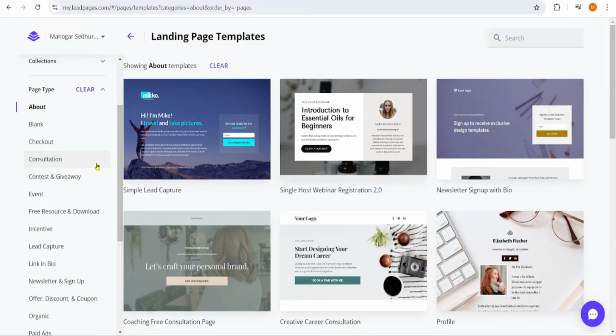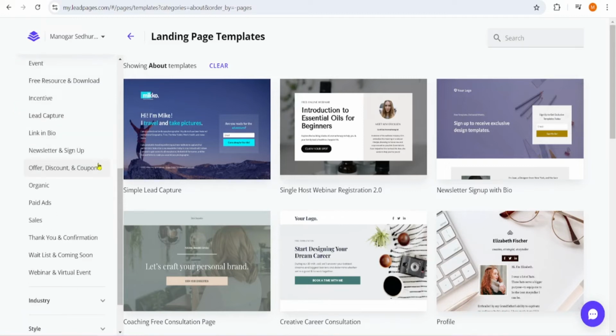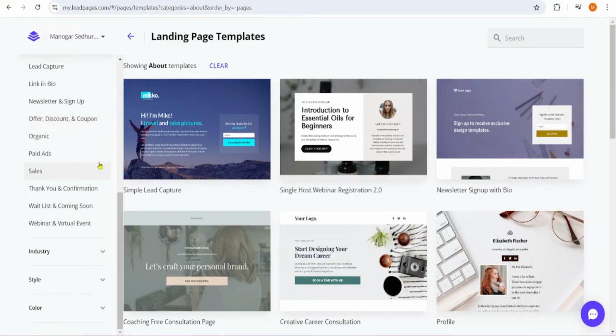So in the next training video, please stay tuned for my tutorial on how to use lead pages to create a simple opt-in page, where I will show you how to use the different text element, the video element, the button element, and how to change the font color, style, size, and so on. Remember guys, the simpler the opt-in page or the squeeze page is, the better conversion rate you get. So always try to make a simple opt-in page.